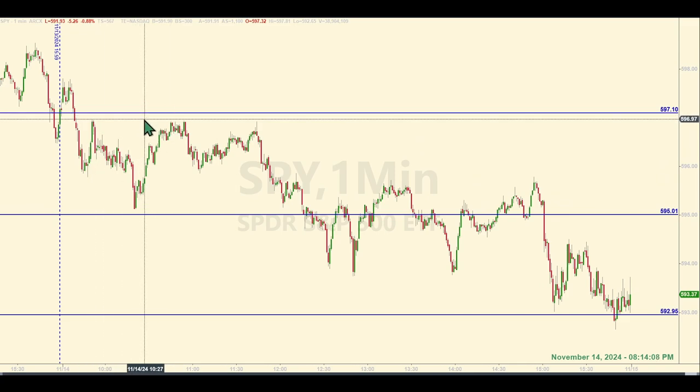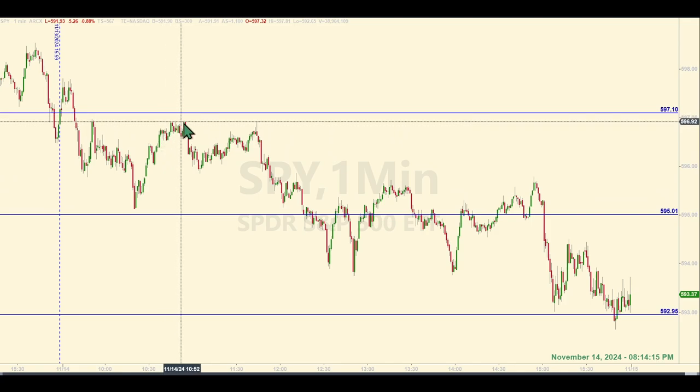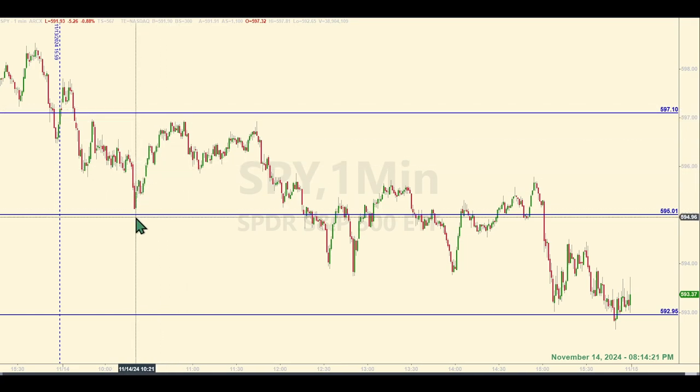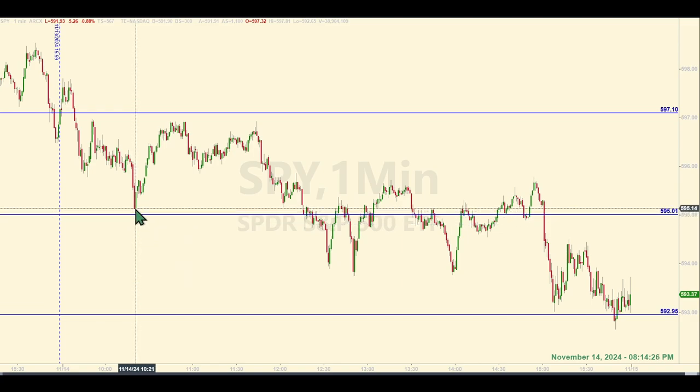Each time they did it, it was kind of that same area. You could have taken these clues to mean that maybe the level should have been there — and that was a good place to trade because they gave you several opportunities. But treating this as a process, they never hit the level, so there's no trade. They got down to a low of 5.95.12. It's still outside that 10-cent threshold I use to determine whether it's a near miss or not, so technically nothing's wrong. The level has not been satisfied, so if they come back into it later, depending on how they come in, you can take the trade.